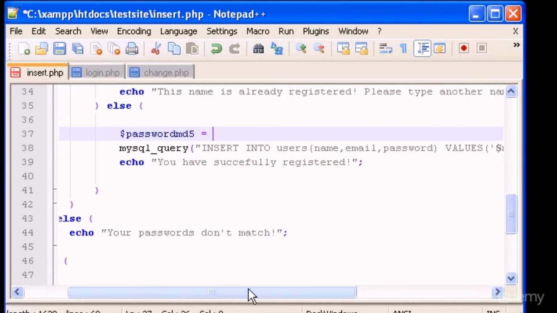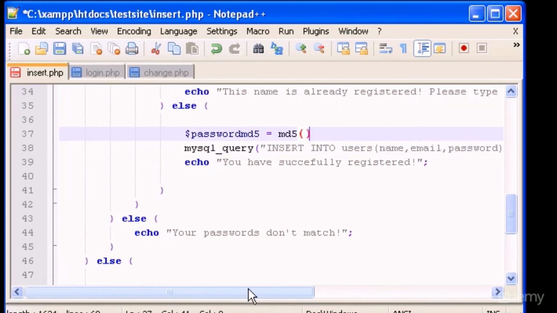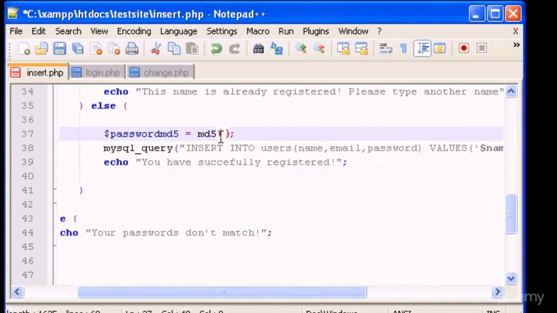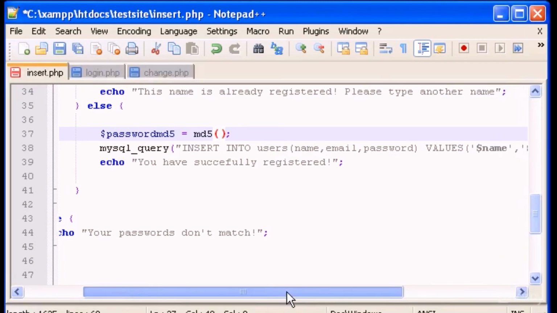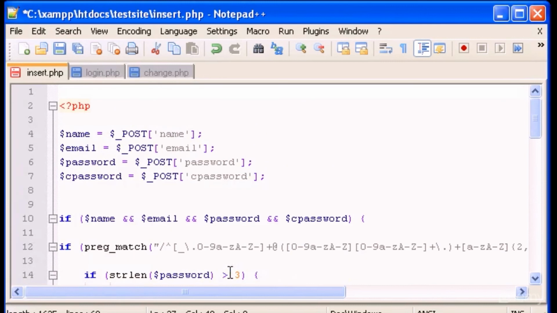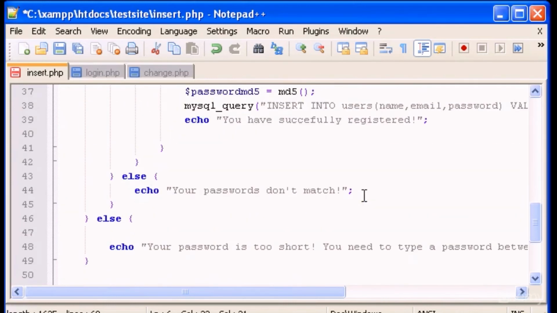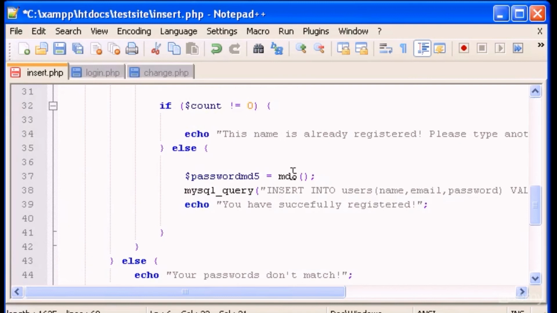So to do that, we type MD5, and inside the parentheses we type whatever value we want to encrypt to MD5. And the value is the variable password that we have here. So here we type password.